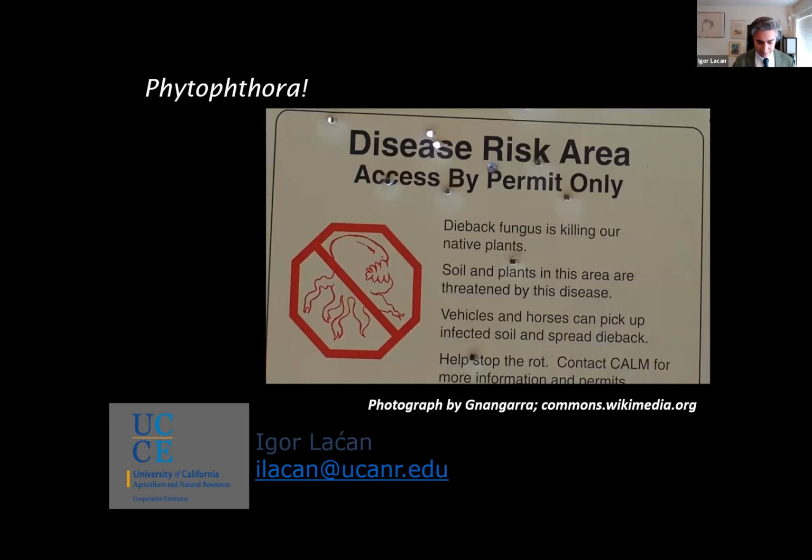Igor, are we seeing bullet holes in this sign? We are seeing bullet holes. It's Australia, so, you know. Got it. Yeah. Maybe they were trying to shoot the Phytophthora. I mean, it's a very unfriendly looking Phytophthora there, just saying. Is that a biological likeness? Yeah, absolutely. It's one of the better ones I've been able to find. That's why I have it here.